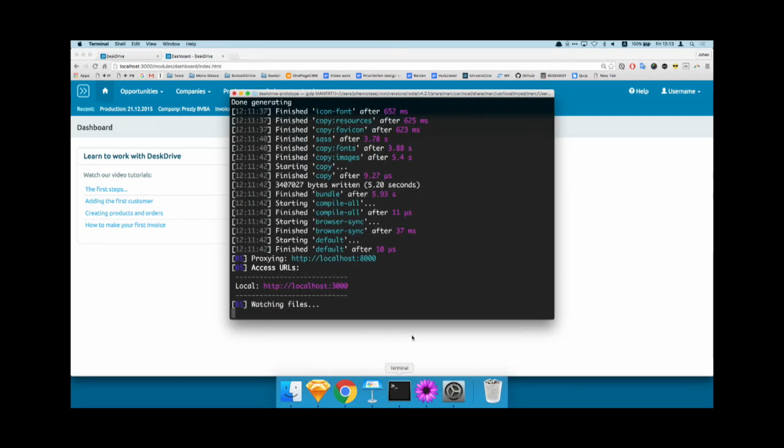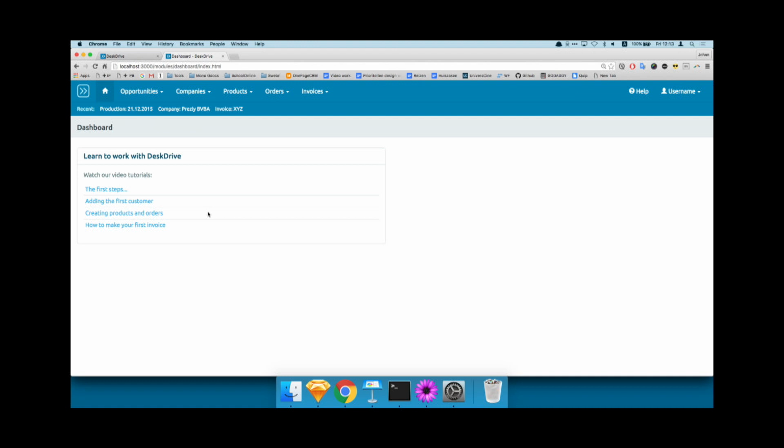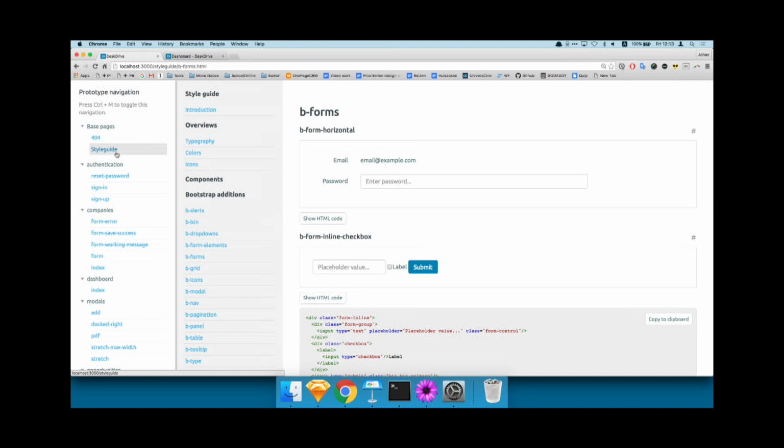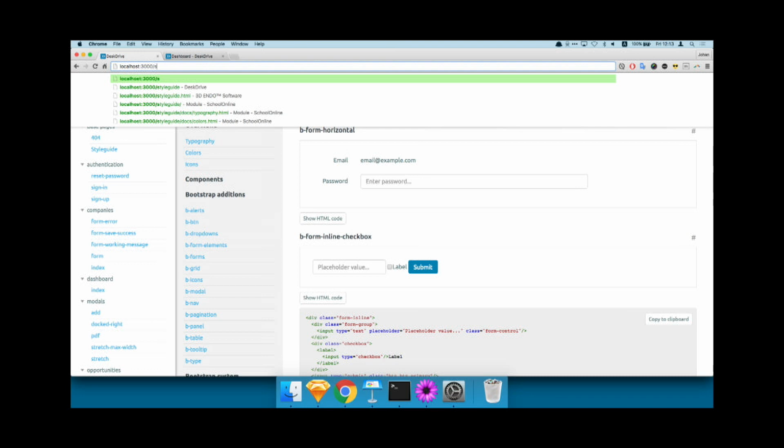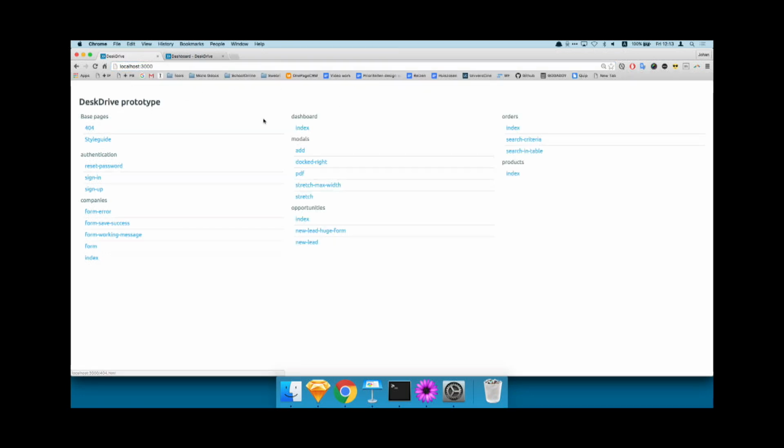What I was doing here is that I was running a command which is using Bedrock. Bedrock is a software that we made, or kind of like a static site generator that we made to make HTML prototypes. And I want to walk through a few features or a few things that it does, just to give you an idea. The first thing you already saw, which is the index page. So if you go to the root, you will see that there is an index page, and it kind of lists all the pages within the prototype.